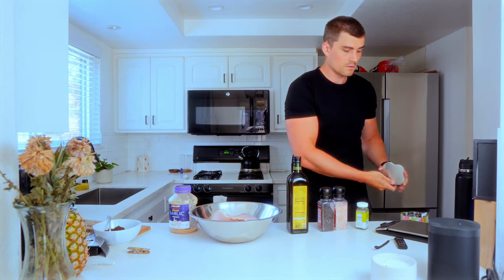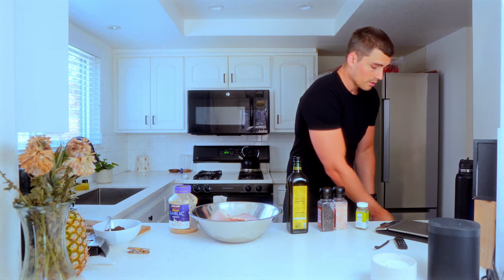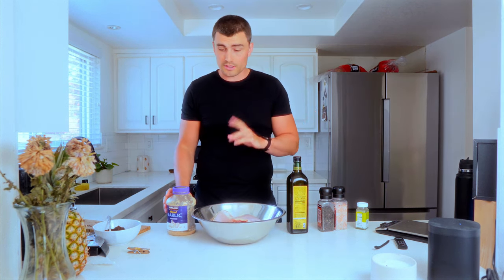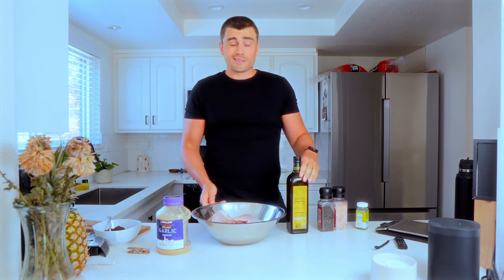Successfully got the chicken in the pan, or not. Got the chicken in the bowl without spreading salmonella all over the entire kitchen. So, great success. So, gonna load it up with some olive oil.